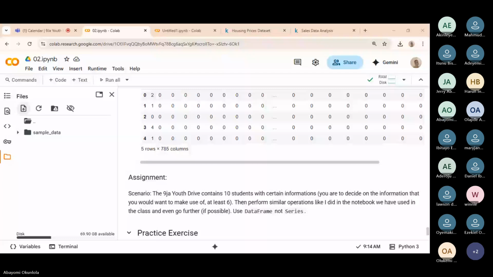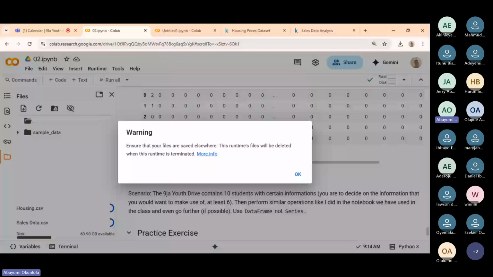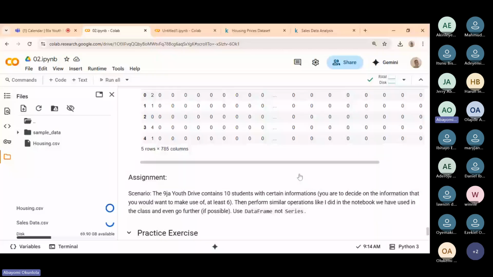Okay, so I'll load the two data sets. I'll load both of them. So observe, we downloaded housing price data sets, and we also downloaded sales data sets. So I'm loading both of them. We may not necessarily have to work with both of them, but let's just have both of them on our system. The housing price data set has loaded already. Okay, both of them are now here. You could refresh if there's a need.